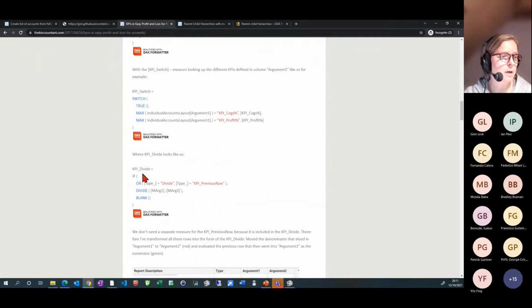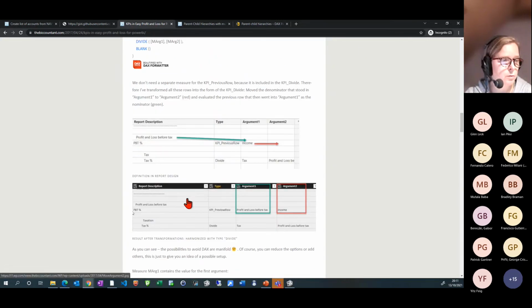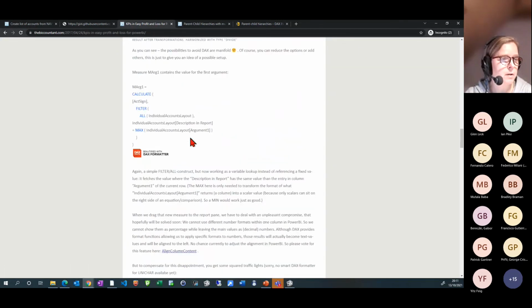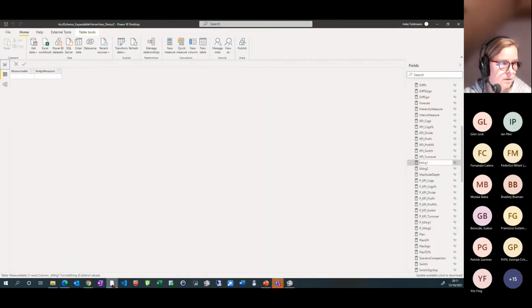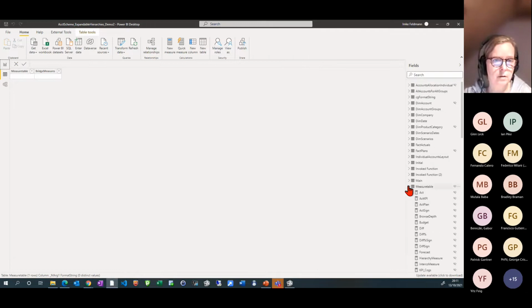Here we have the KPI divide measure with mark1 and mark2, and they basically have the same filter technique that I've shown before. So this is basically just different methods to define accounts allocations.